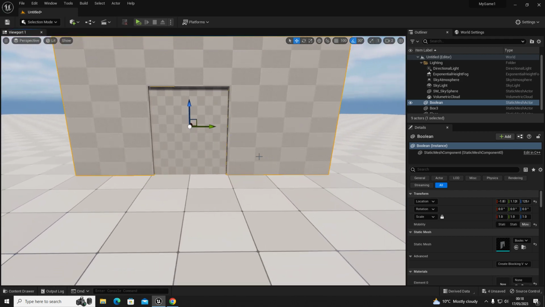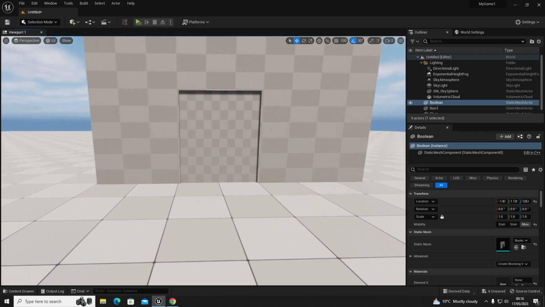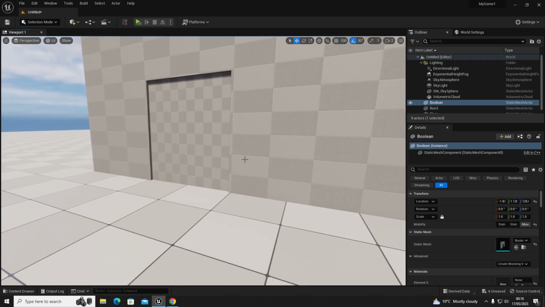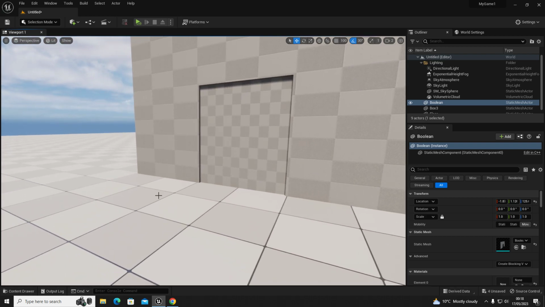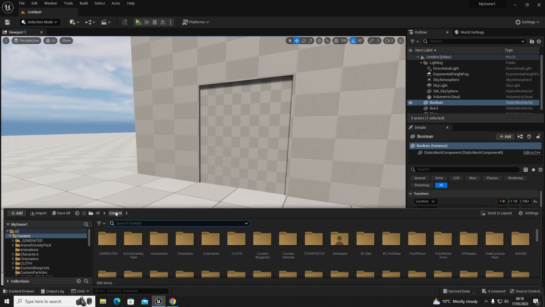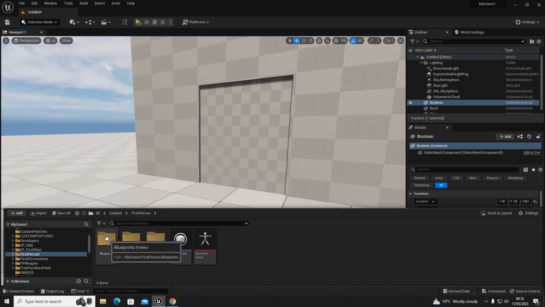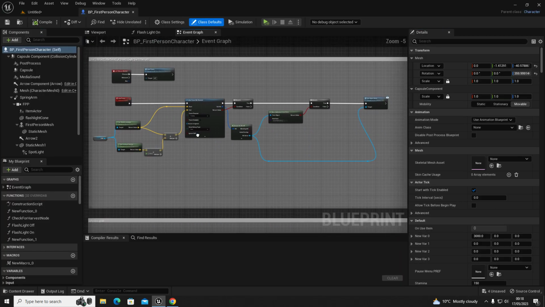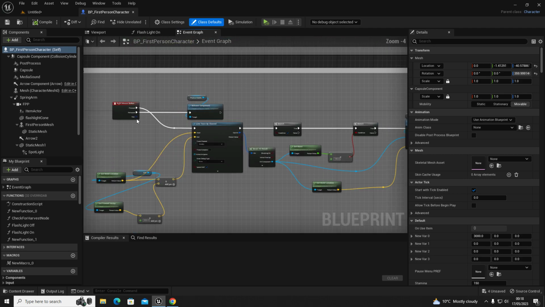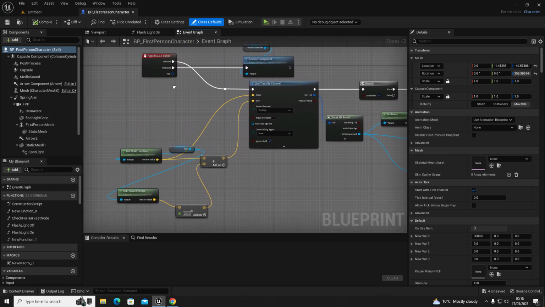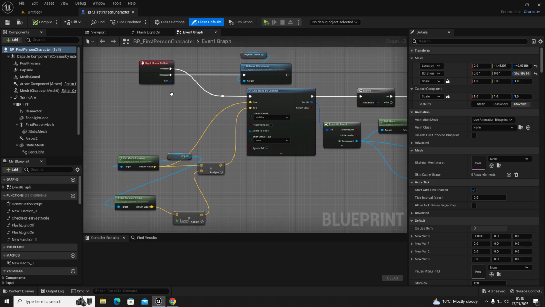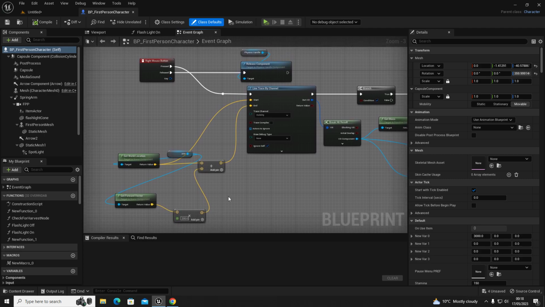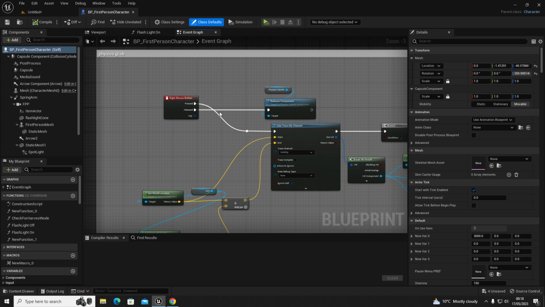So now that we've done that, we need to create 3 objects that we want to use as our puzzle key. So this can be absolutely anything. So we'll go into my first person character just to show you the code that I'll be using for this, which would be this one. So this is what I have set up. You can pause the video and copy this code. I'm not going to go over this in detail because this is something I've set up in a different video.